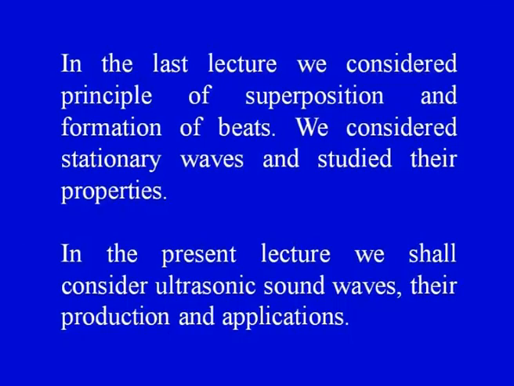when two progressive waves of slightly different frequencies are moving in the same direction, they overlap, and the resulting amplitude varies with time, becomes large, becomes very small. This waxing and waning of sound is called beats. The number of beats per second is given by the difference in frequencies.